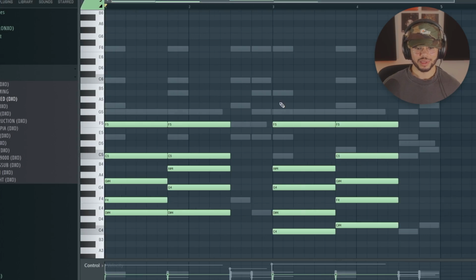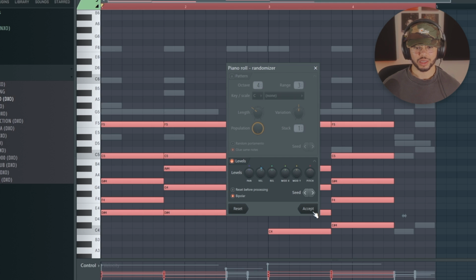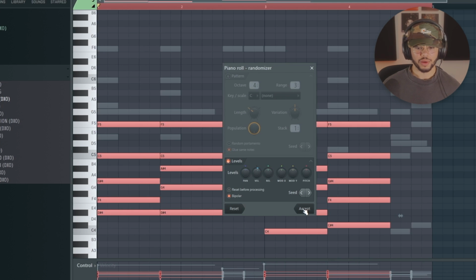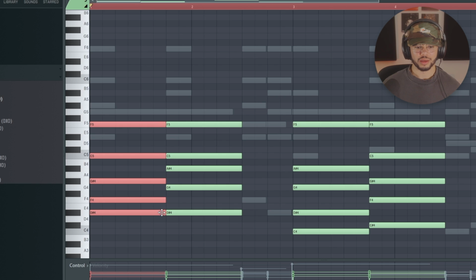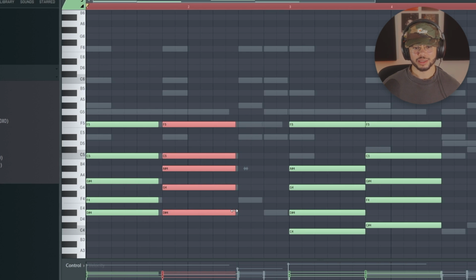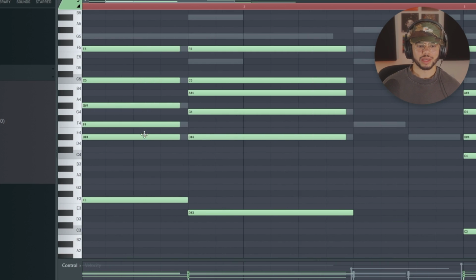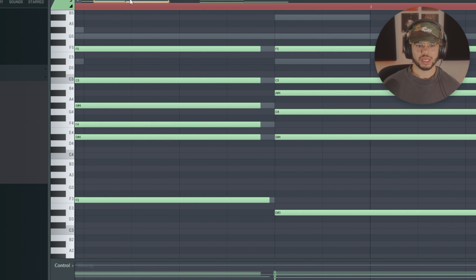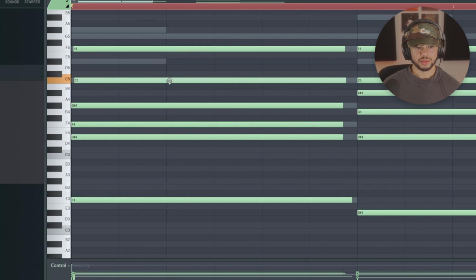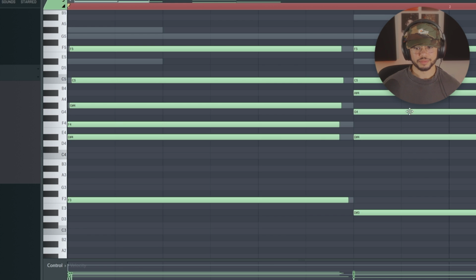So there's some things I want to do to make it sound a bit better. It just sounds really stiff because I'm not playing it myself. So I just want to go in here, select everything, go Alt R to randomize the velocities, and then just individually go in here, kind of mess things up almost, because I want it to sound like somebody's actually playing it on the piano. And when people are playing piano, they're not hitting every note at the exact same time. Every note isn't the same length. So I'll just go in here and do that really quickly.